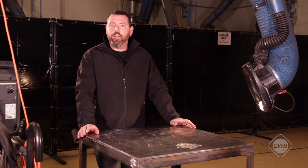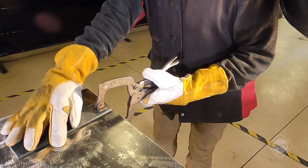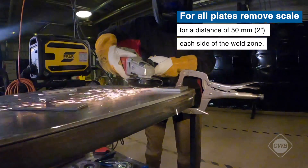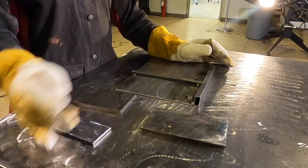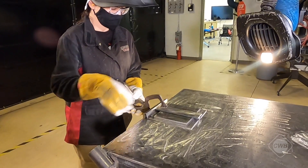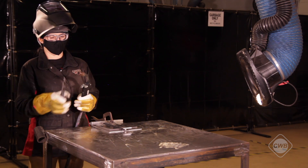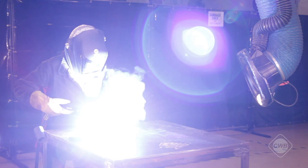Now we are moving on to the setup and welding of our test plates. First, Daniela is going to ensure all mill scale is ground off to a distance of 50 millimeters from the weld zone so she is welding on a clean surface. Once the plates are clean we will tack them up using our own custom jigs — you can also assemble them without jigs or purchase them pre-made. Before welding, always snip the tip of the wire for easier arc initiation, then tack the backing bar to the plates in four places.